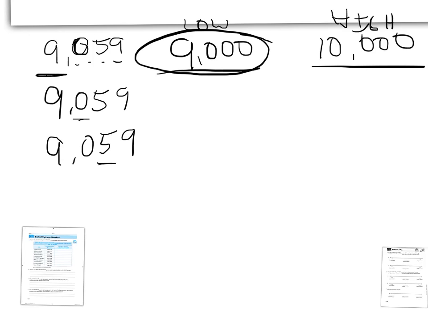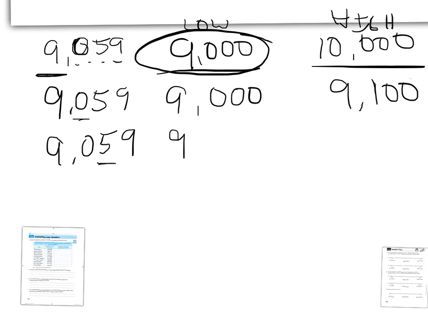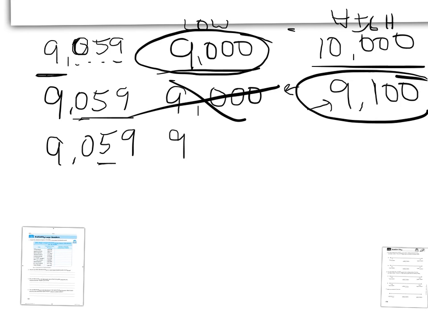would be correct. Alright, so first of all, you put the 9 on each of these because you're not messing with the 9. And this one you put comma, 0, and then 0, 0. This is the lowest it could be again because you want to keep that as 0 and you make everything after a 0. The highest it could be is a 9 here, and then a 159. I'm sorry, that is not a 159. It would be a 1 with zeros after it. So is 9059 closer to 9,000 or is it closer to 9,100? You're only 41 away from 9,100. You're 59 away from here, so that's not the right answer.